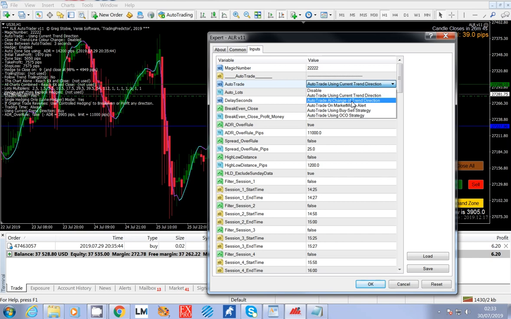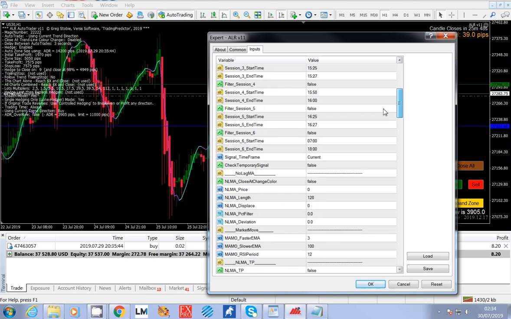And if you wish to place a trade at the change, you select that one, change of trend direction, hit OK, and then you know that when it changes color from blue to purple, based again on the current candle or the second candle to confirm the change, it will place a trade here and it will stay in all the way down until here. And so that is one way of trading to get the longer moves.